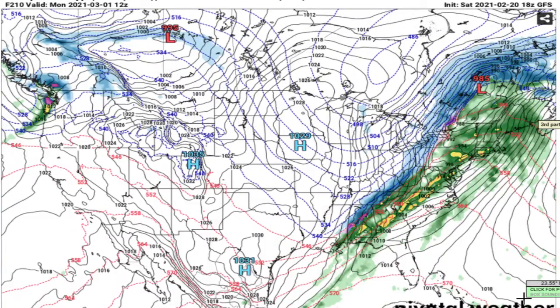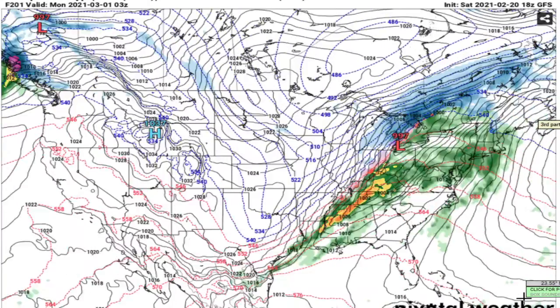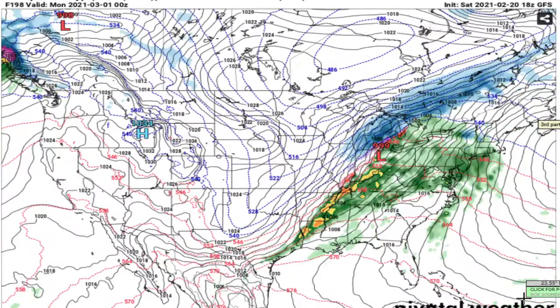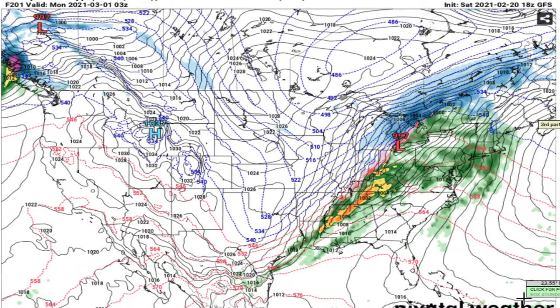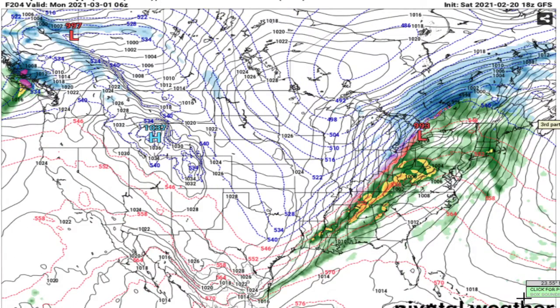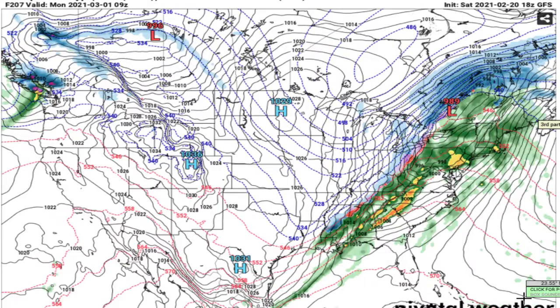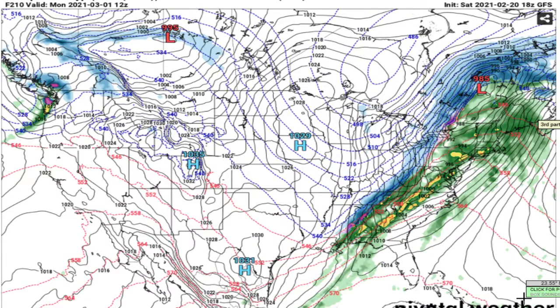So light snow, just maybe some flurries, maybe a dusting over the Ohio Valley. I'd be more concerned with the mixing area there with the icing. Maybe get a good little coat of icing there, and that's pushing all the way down into Tennessee. And then we get some snowfall right behind that.